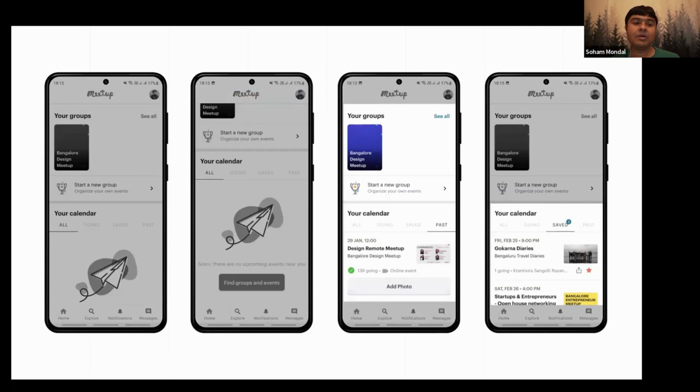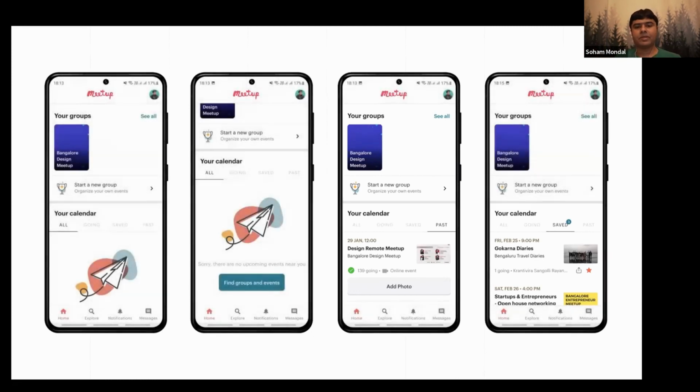Still doesn't tell me about the meetups which are happening locally here. It doesn't help me explore right on the screen, right? And although it's functional for me to attend a couple of meetups here, it could be done better, and that's my point, right? Great. So, I'll also talk about some design principles that you can use to think about how this could be made a little bit better.